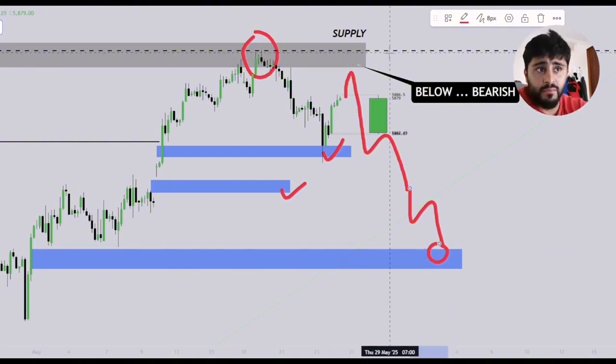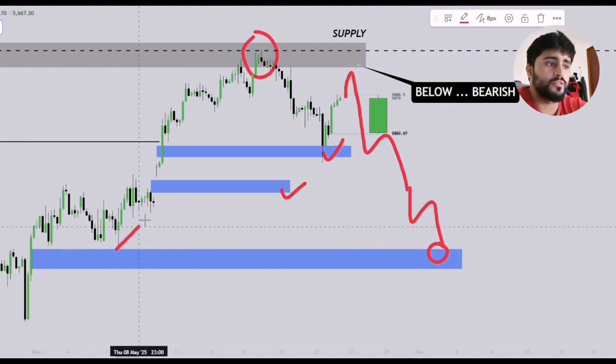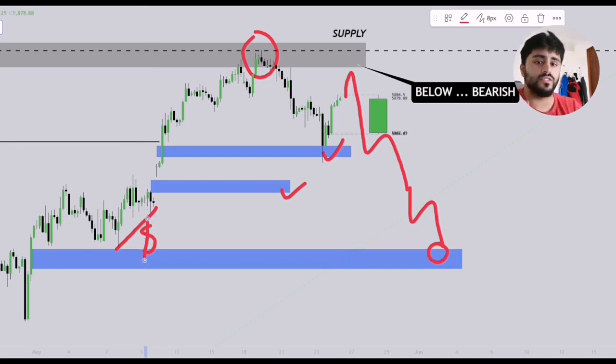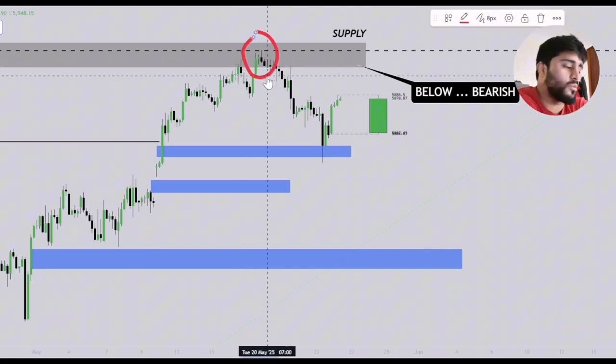So provided we stay below kind of this area, so 59, what's that going to be? 59,800, 59.80, 59.70s. If we can stay below this kind of area, we can expect lower prices because we also have some liquidity over here. So the market's target fair value gaps, the market's target liquidity. So if you can understand these two things as a trader, you can increase your strike rate by simply knowing what the higher time frames want to do. One of the most important things is understanding what the higher time frames want to do. So this is really important to understand, right?